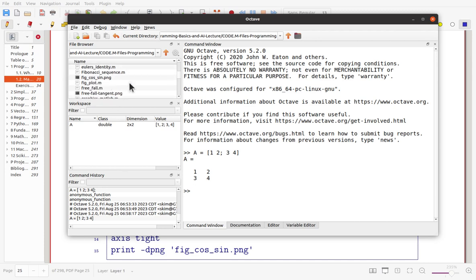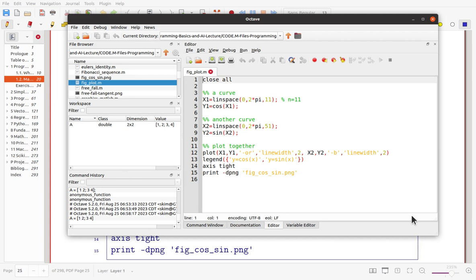Here figplot.m. Then you can see here close all. Once you run this program again, you may have many plots open. With close all, you can destroy all open figures. Then you can make them newly through these commands.